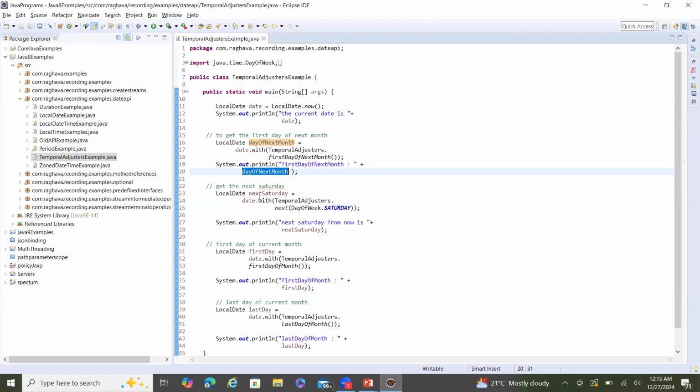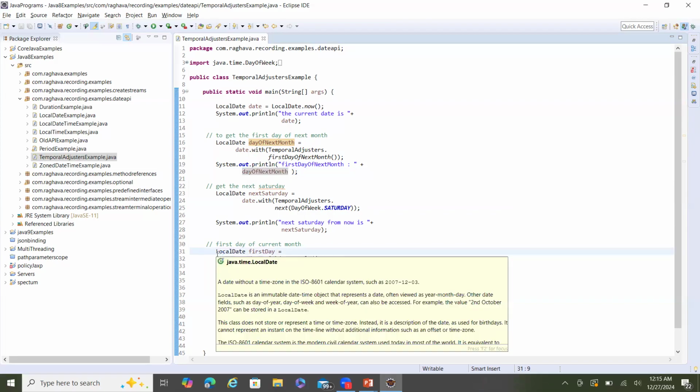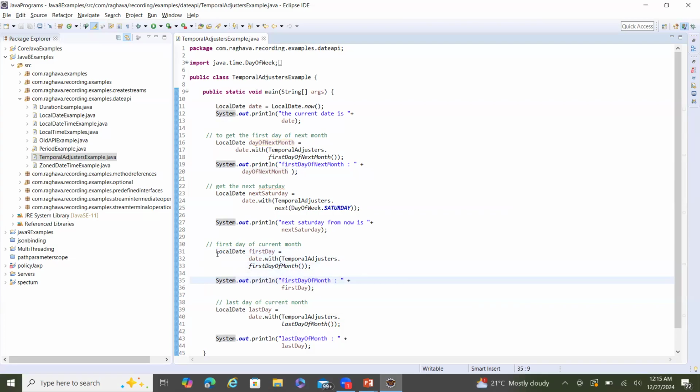I just took the example as Saturday. You are free to use any kind of day you want. Similarly, we have methods like first day of current month, last day of current month. There are many more methods in temporal adjusters. If you would like to play around, you can just go through it and play around.